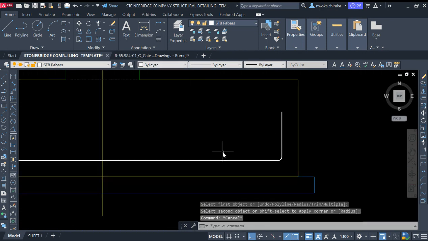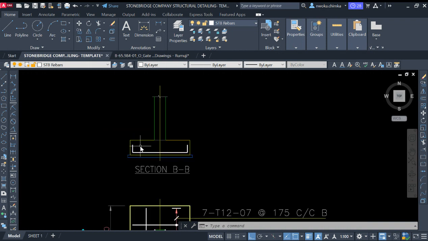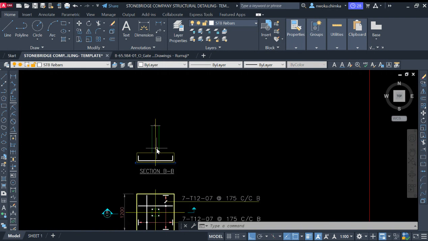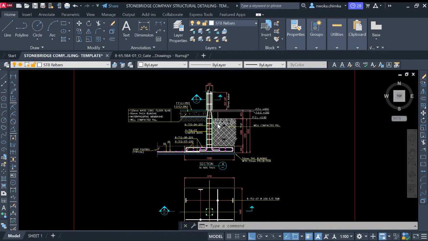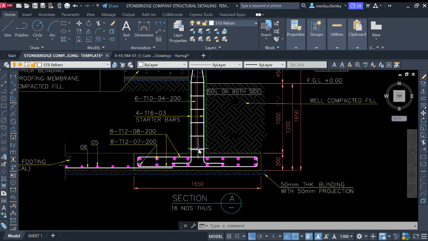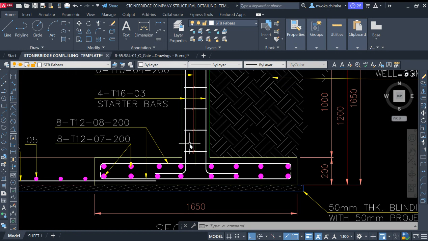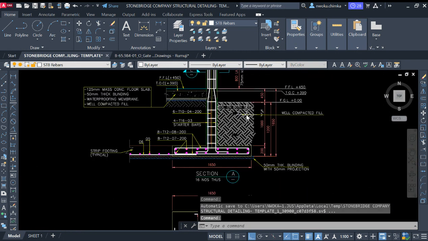Okay, so right now I've just shown you what we will be looking at in our next video, which is to place the reinforcement, to show the reinforcement for this footing section, which at the end of everything will look this way. It will also show the column reinforcement and the stirrups for the column, and also show how the column is being connected to the foundation. So in my next video I'll show you all this.